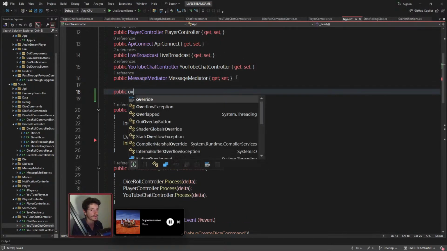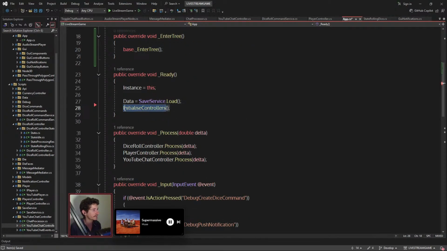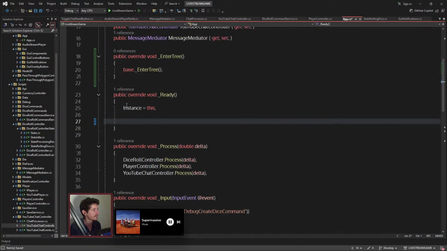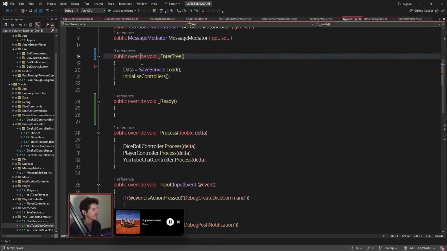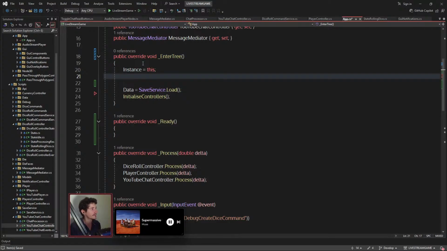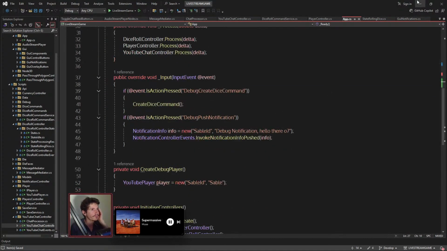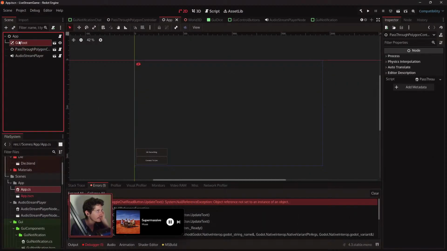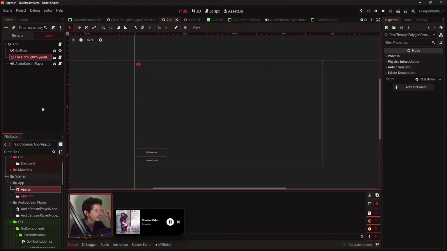Technically speaking, the initialize controller and data, this could definitely go here. Even the instance, because it can be used. But I'm afraid that for some reason it is relying on objects in GUI and path through polygon. If that's the case, we can just move those specific functions into ready. Yes, so someone's trying.